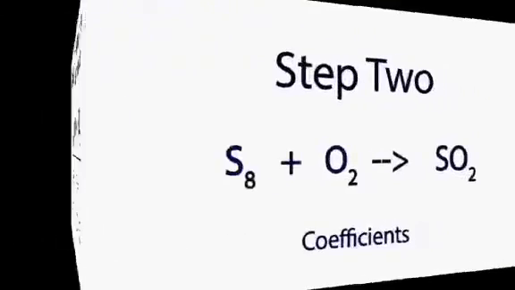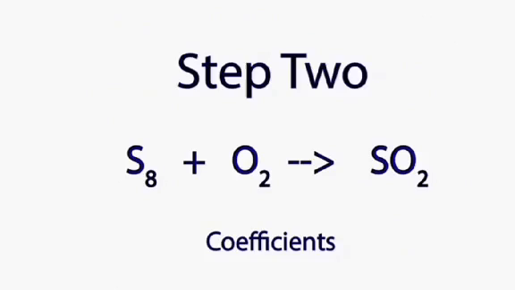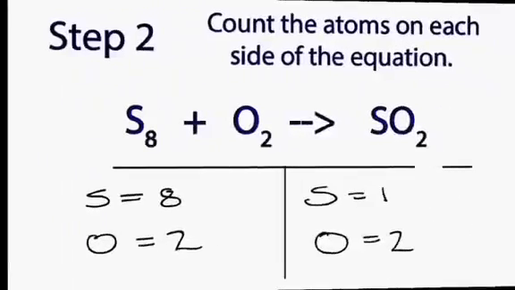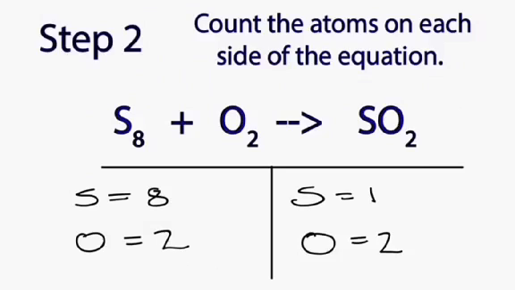Step 2. The big rule for balancing equations is that we can only change the coefficients, those are the numbers in front of the atoms. The number after the atoms, the subscript, cannot be changed. So let's balance this equation by changing the coefficients. If there is no coefficient written, we assume that is 1. So right now, there is a 1 in front of each of these terms.